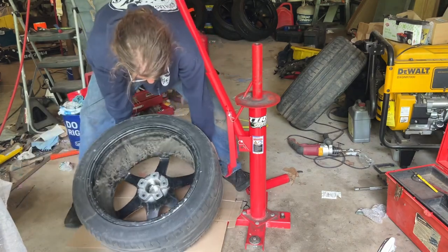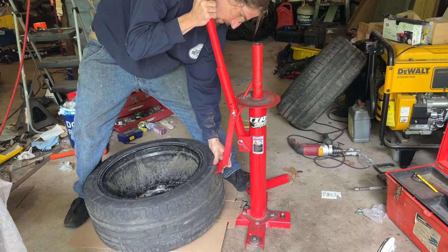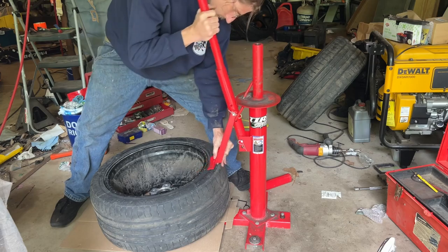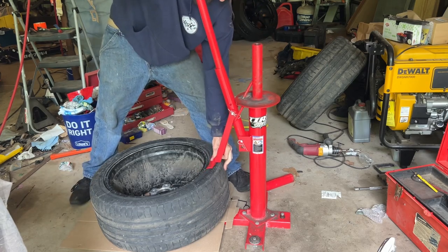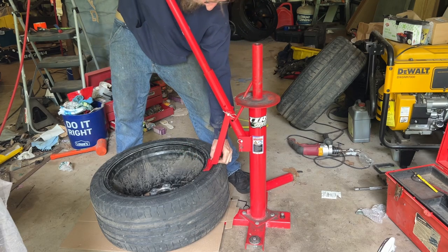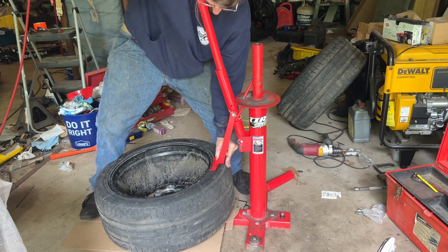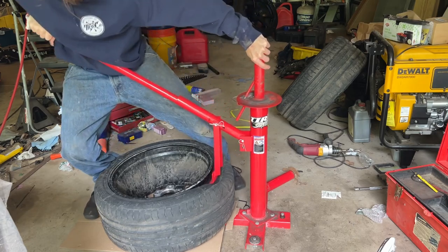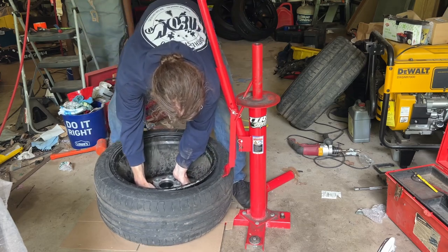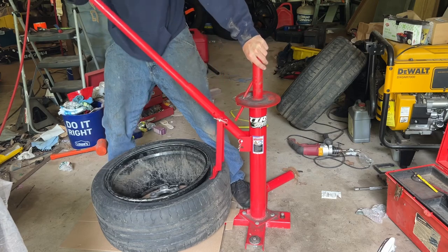Now this size tire is super easy to mount. Gotta move it in a bit. And I'm pushing down real good on this. So it's not gonna break the whole way around on this side for some reason. Okay, there, that broke.